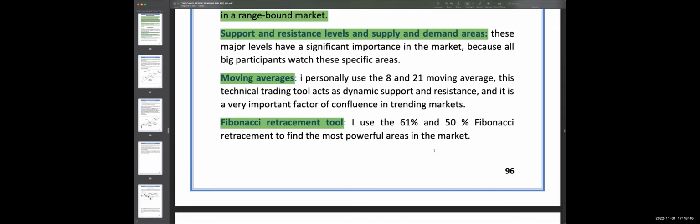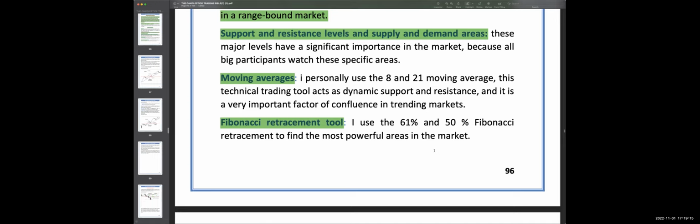Because many people use the Fib retracement in different ways. So you just have to do your own research, check other YouTube videos, check other YouTubers, other traders, and how they use it. Obviously, these people can explain way better than I'm doing, especially on the Fib. So do not hesitate to go through YouTube, do your own research, and possibly you might actually understand it way better than I do.